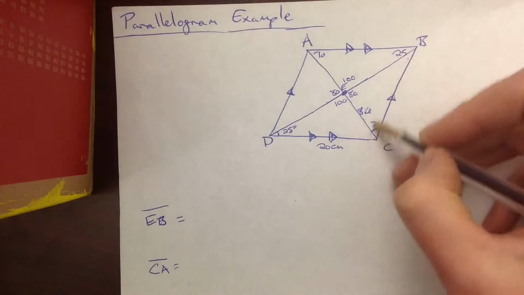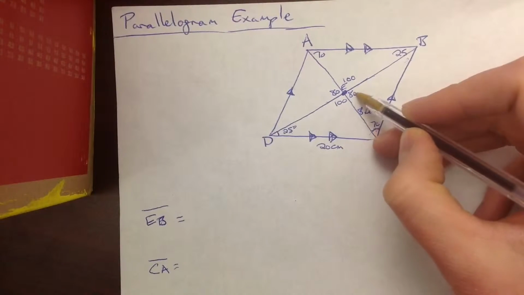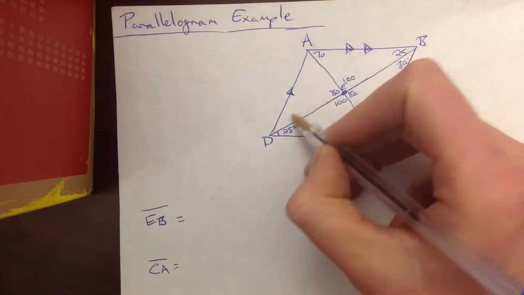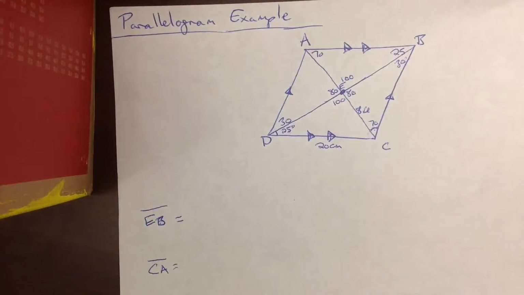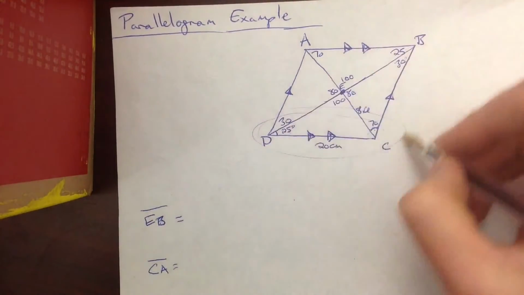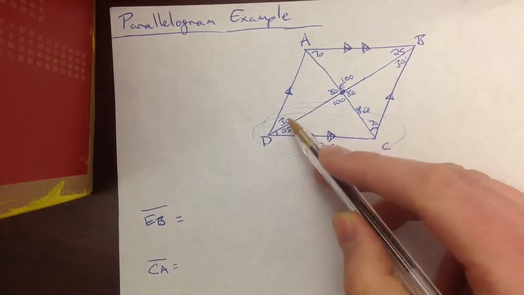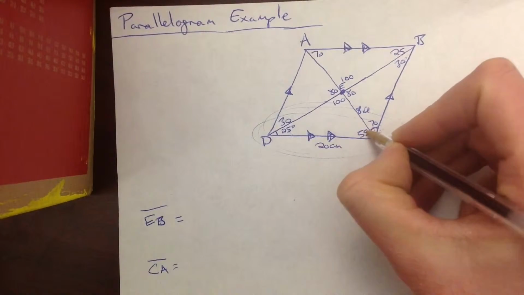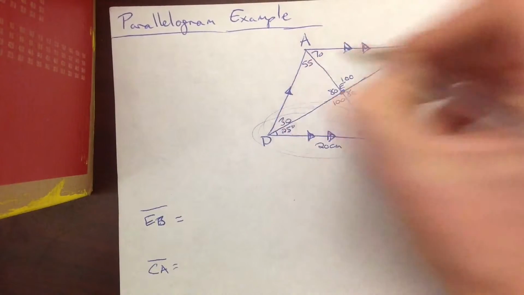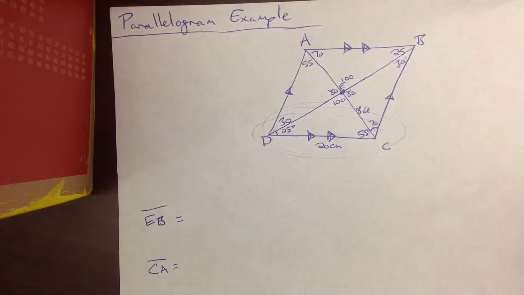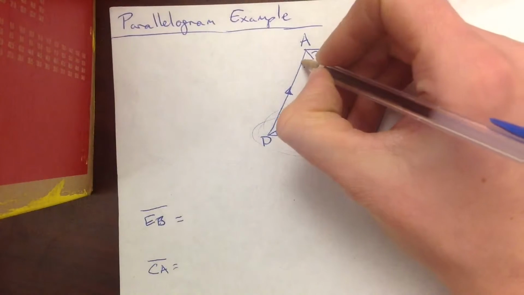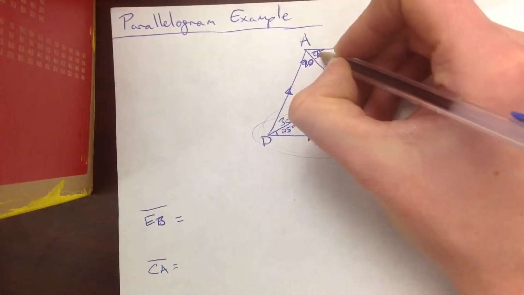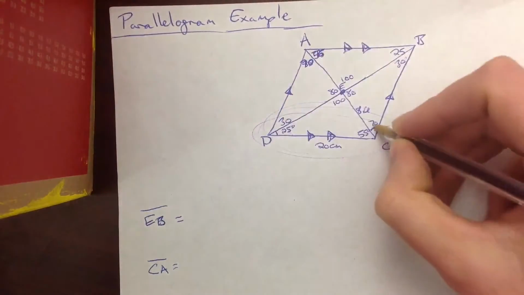This is a triangle, so it also adds up to 180, so 70 plus 80 is 150, plus 30 more is 180. Opposite or alternate interior. We know if this is a parallelogram, these add up to 180, so 30 plus 70 is 100, 125. That means we need 55 more to make it 180 in opposite angles. Oh, excuse me, I have these flipped. This should be 70. This should be 55. Because it's the alternate.